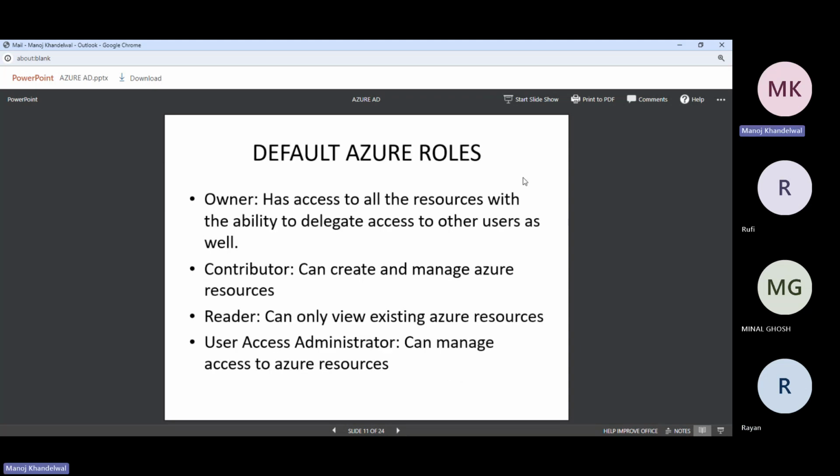So these are the default Azure roles. We can make our custom roles also, but these are the default Azure roles: owner, contributor, reader, user access administrator. These are the default roles. Take a snip of this.